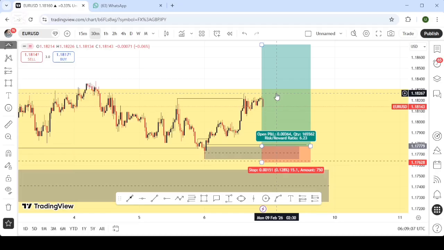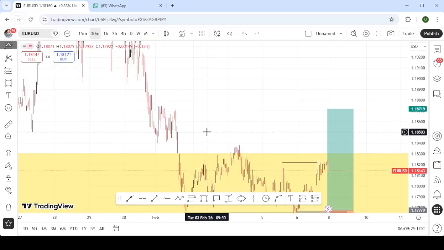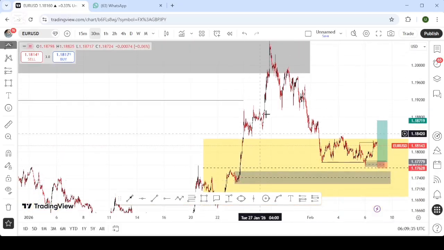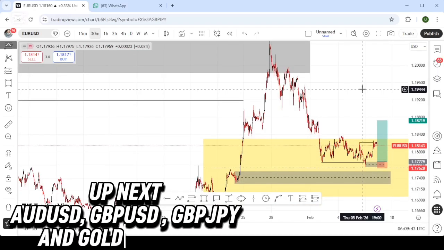So on the later part of this lesson, I will break down other pairs as well. Euro, GBP USD or DUSD, to see whether I can see the same setup on those particular pairs, and then we will go to GBP JPY as well. Then maybe on that later part of the lesson, I can mark the daily time frame POI that we are expecting Euro USD to switch from the bullish market we have been seeing, it has been buying, right? And from the bullish market to the bearish market, and we expect the DSY to switch from bearish to bullish. Hope you guys understood this part.